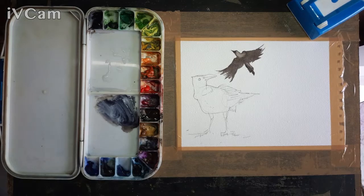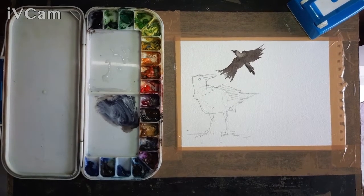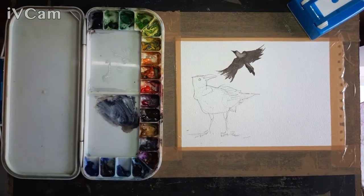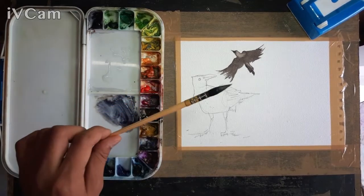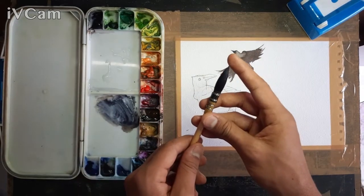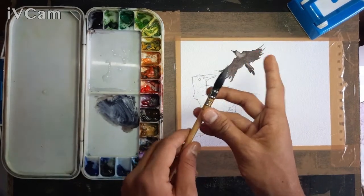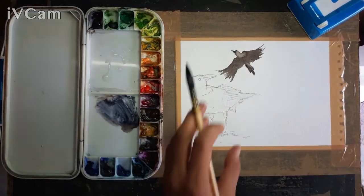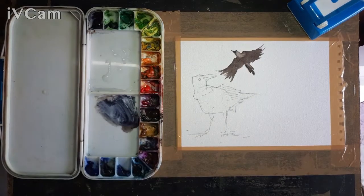Okay, so now while this is drying, we will paint our bigger crow. For that, I'm using this brush, which doesn't have a very good tip. It has a small tip. Our intention is mainly to fill the larger space and not to show the outlines. So again, only two colors.